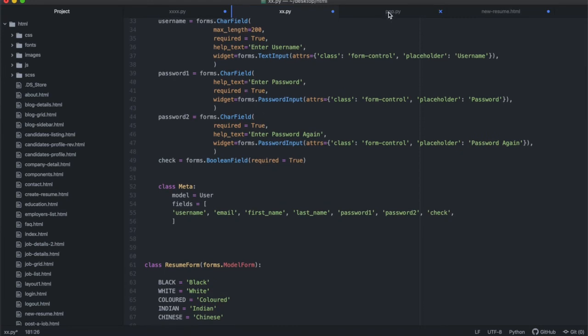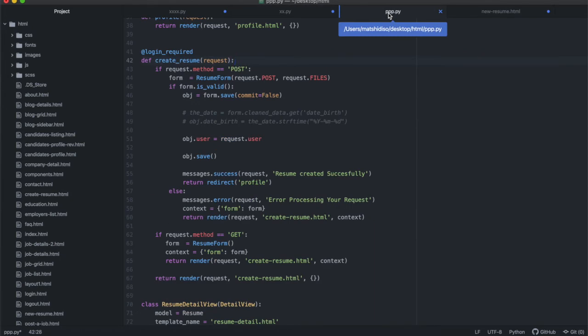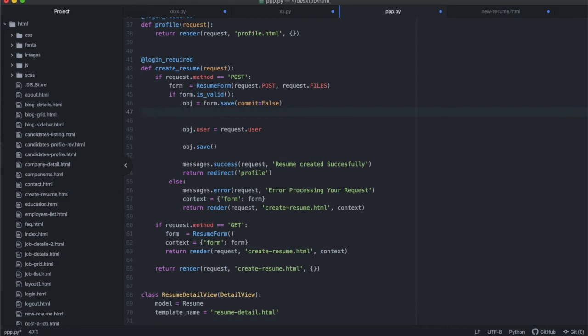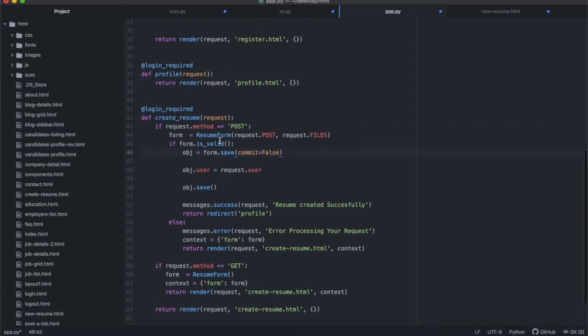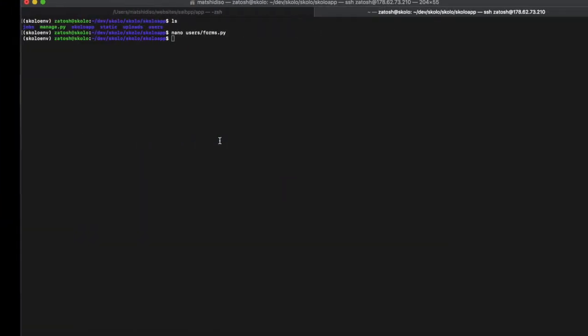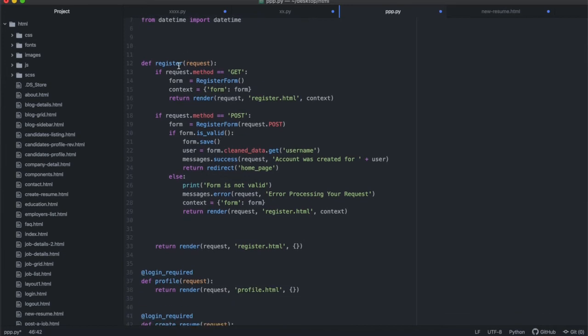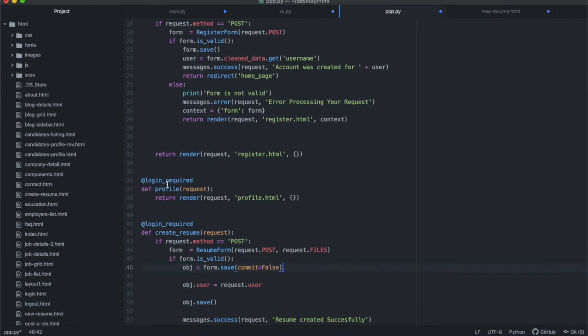So again, like I usually do, I've typed the work already outside and I'm just going to show you what I've done in the background, and then I will copy and paste it into our VPS later on, okay? So our views.py file, we had a register view before. This is the view that we worked with the last time when we were doing the registration form. Underneath the register view, we recently in this lecture created the profile view, okay?